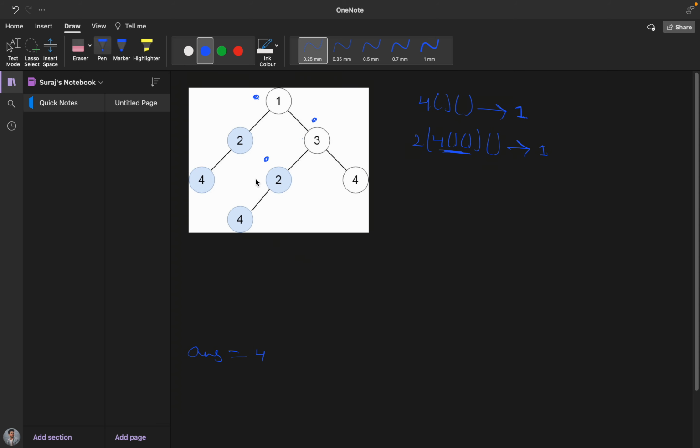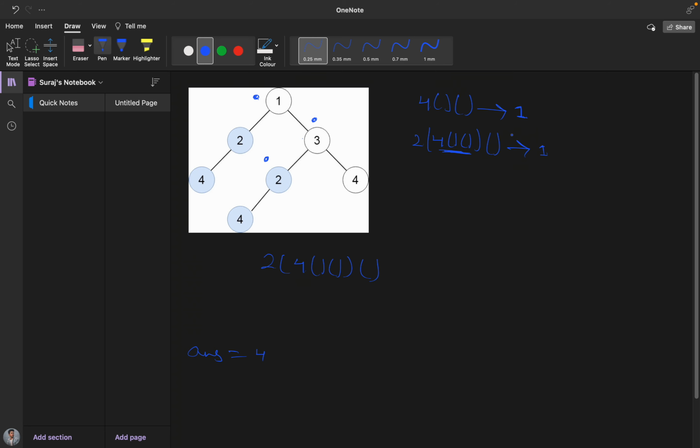Okay, I will come back from 4 to 2, and I will try to find the string form for this subtree. It will be such that 2, 4 brackets like this, and yes, this will be the string form for the whole subtree. Now, when I check if it is present in the map, yes, it is present. And what is the value?